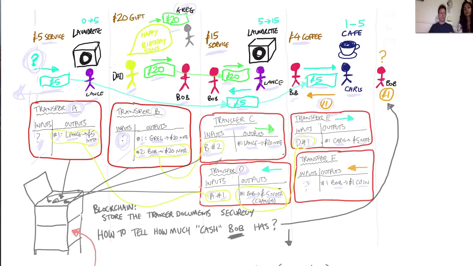Think of it like this: imagine every time one of these exchanges of money, of cash, happens between any of these parties, somebody fills in a little pink slip on a piece of paper with inputs on the left. First of all, they assign a unique identifier for that transaction. Maybe a random number, but it has to be a unique identifier. Then they fill out the pink slip with the inputs and outputs, and the format is exactly this. The inputs refer to the unique identifier of the transaction whose output you're referring to in order to spend it. So literally just a pink slip with this information on it.